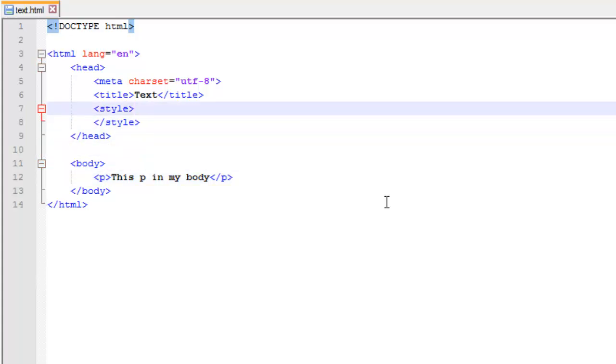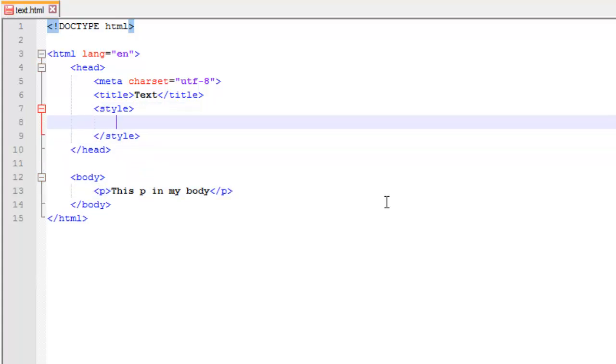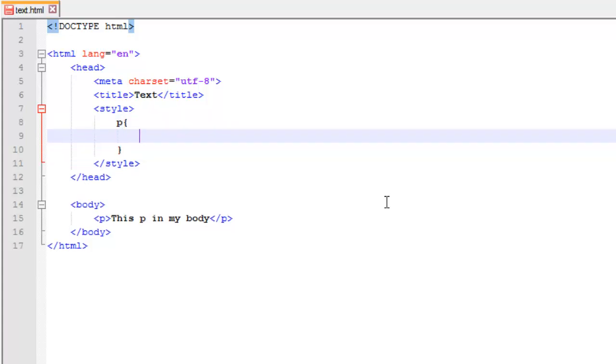If I go up here in my style and I want to affect the paragraph, I'll put P and open and close my curly braces. Here I'll put text-indent.